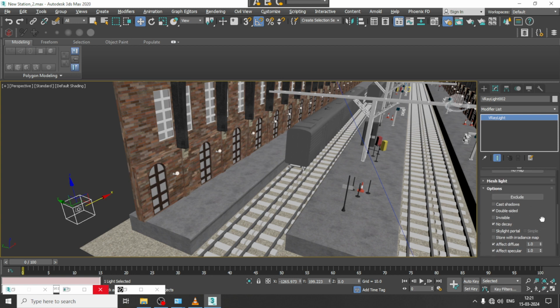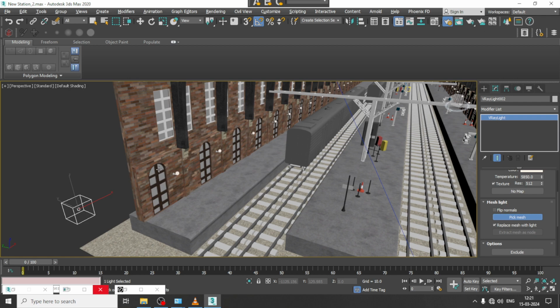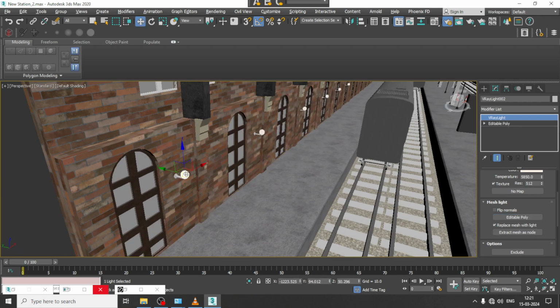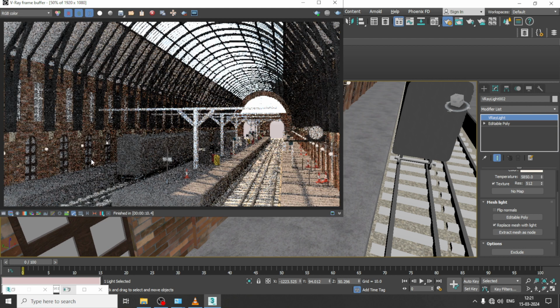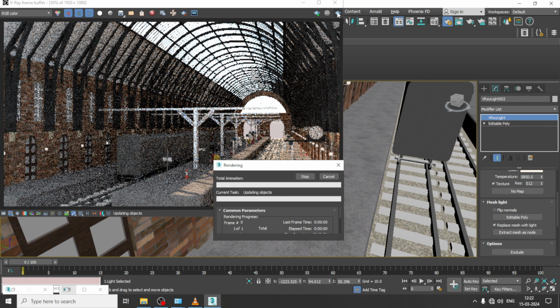We can keep this and we can go over here. We do have an option called pick mesh. So I can click on this mesh over here and let's render it once.